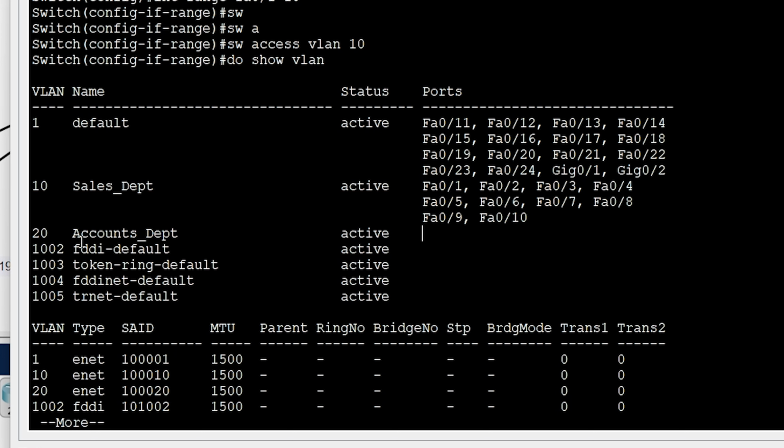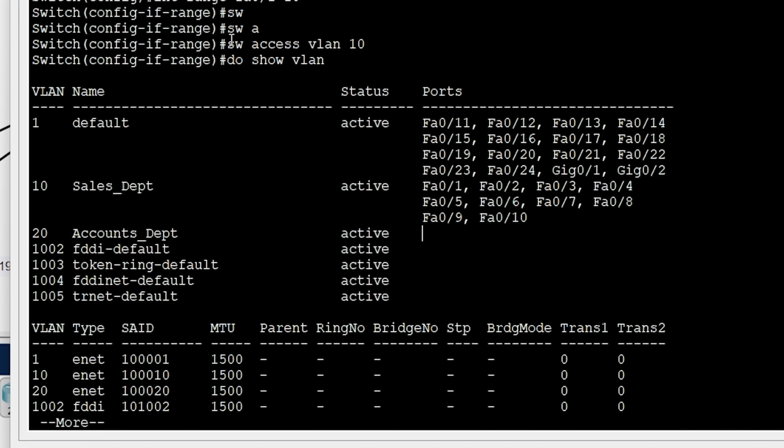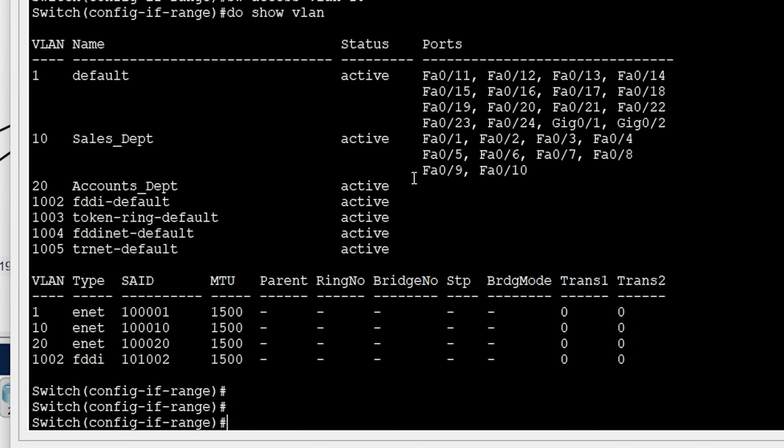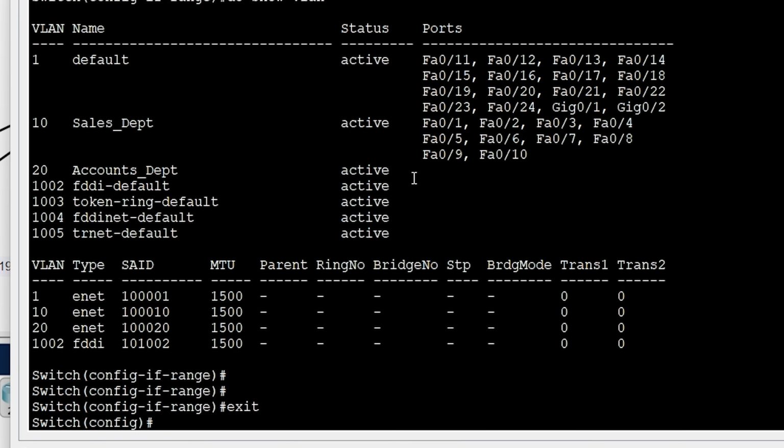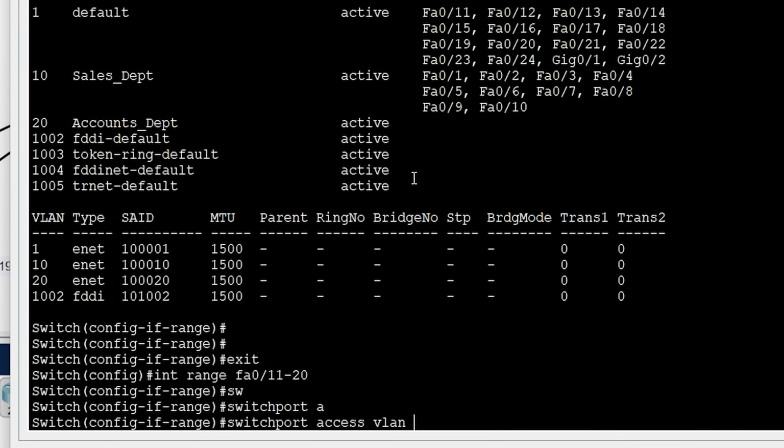And we're now going to do exactly the same on VLAN 20. And as you can see, the ports are coming back up one by one now that they've been tagged on the VLAN we want to use. So interface range FA 0/11 through to 20, and again switchport access VLAN 20.